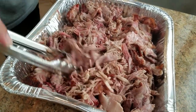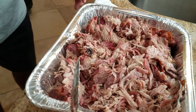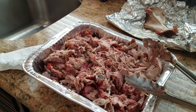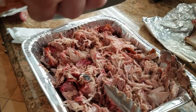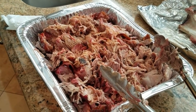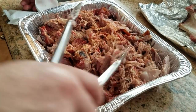What I like to do is, this is a thick cut of meat, guys, so I'll add a little bit more rub to it. Mix it up.